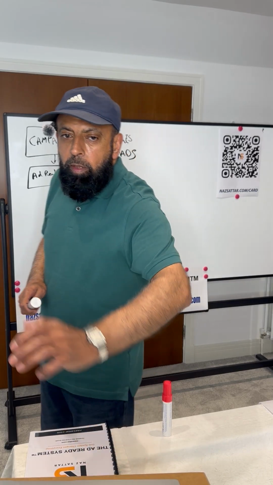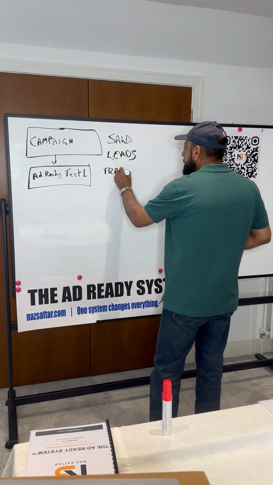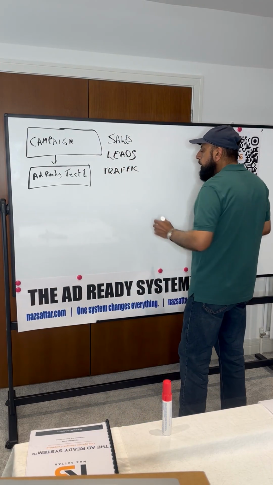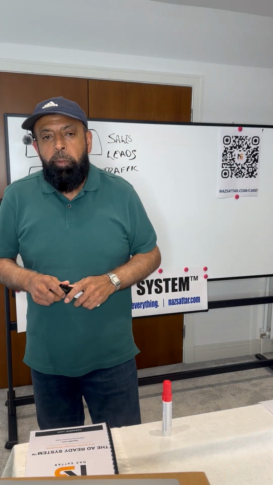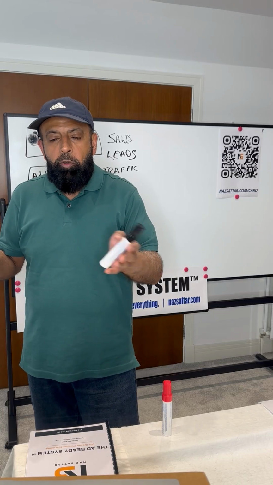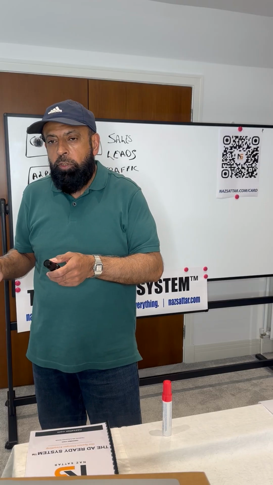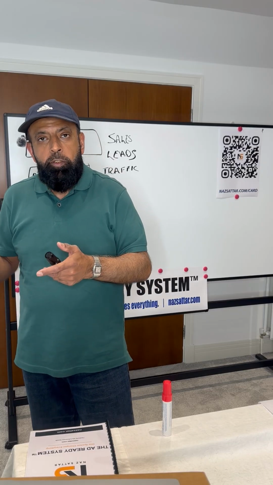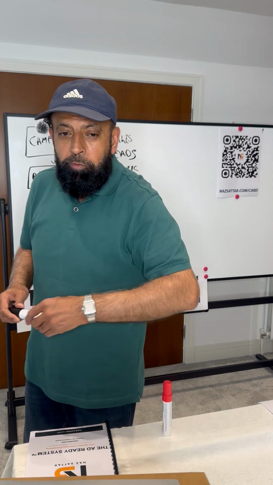Now traffic, this is another one. Traffic is just if you want people to click through to your website. So you're just going from one place to another place, a website or a page. So you use that if you're driving people to read a blog post, or you just want more visitors to your site. That's what that's for.